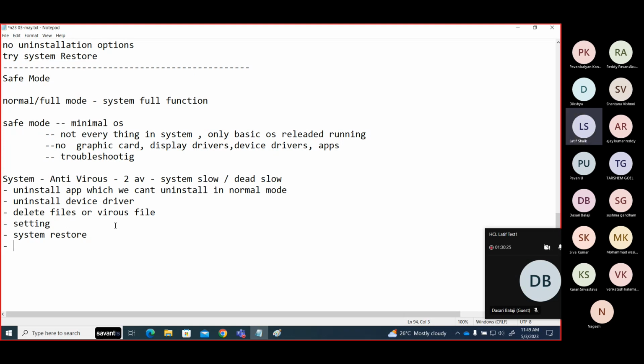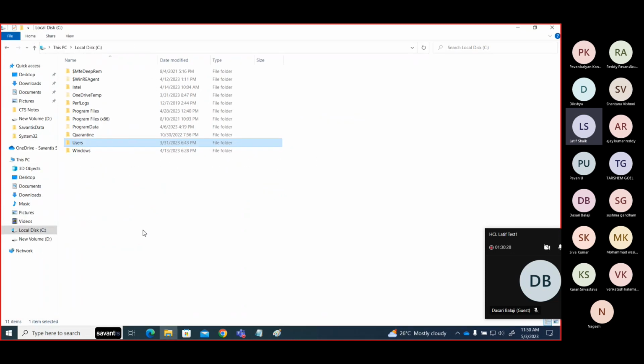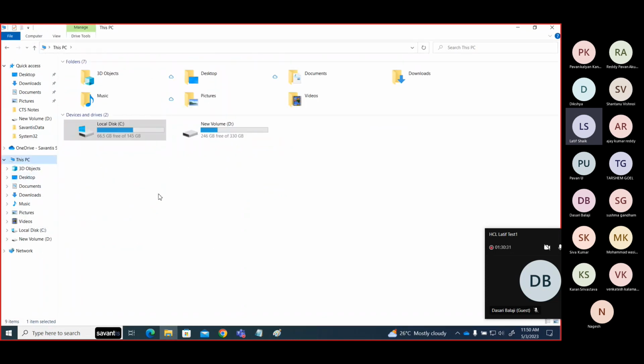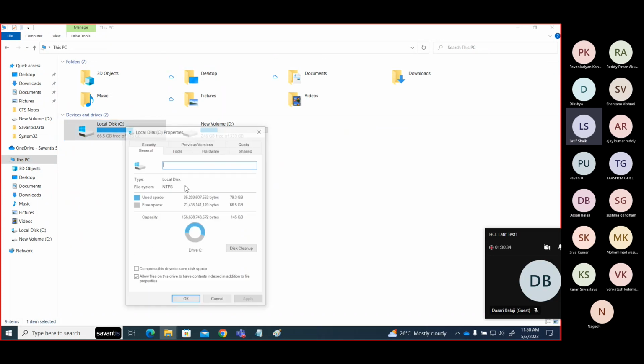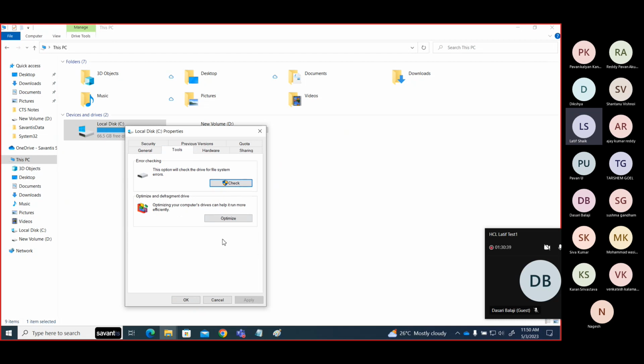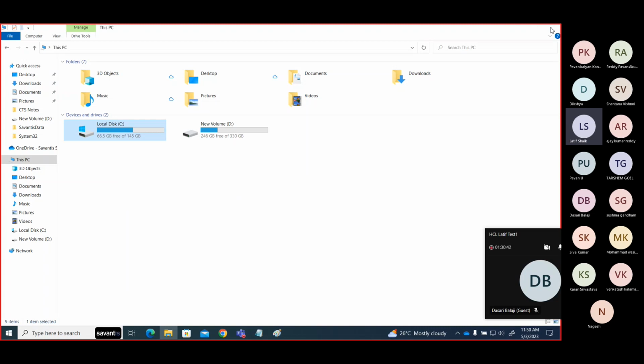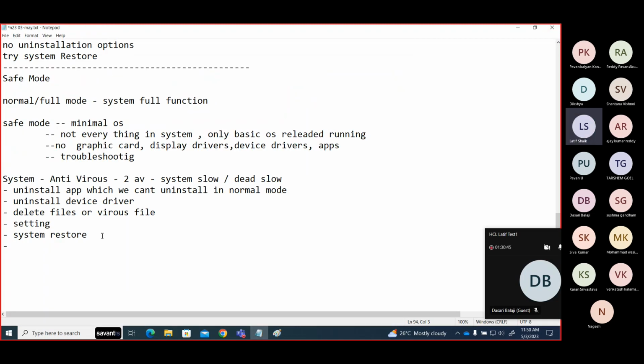Last time, when I had an old PC, I tried to show some practicals for PC maintenance. For example, when I go to C drive properties and try to do disk cleanup, error checking, disk optimization, in normal mode my PC almost freezes because a lot of services and applications are running, all from the C drive only, and I am even accessing data from the C drive. So it becomes difficult. In safe mode you can do disk cleanup fast. In normal mode it is difficult. Disk cleanup, I can do it.